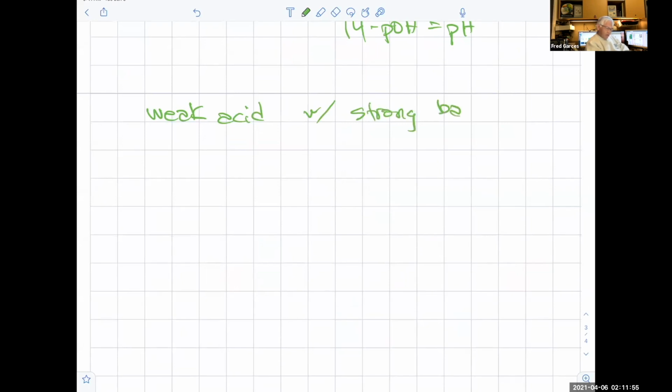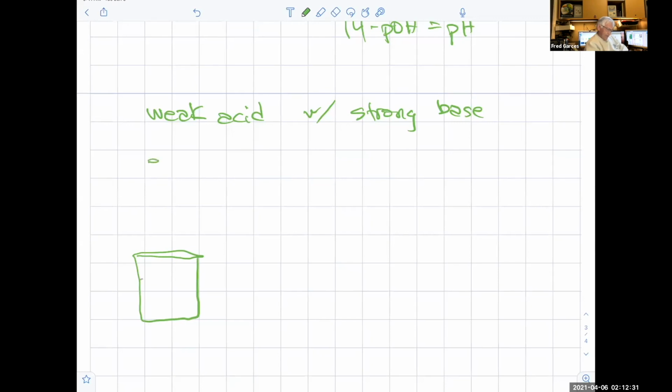We are never going to do a calculation where we titrate a weak acid with a weak base. The reason why we don't do that is because you can control the titrant. If you can control the titrant, why make it harder for yourself by using a weak titrant? You want to use a strong titrant, strong base, because then you can predict the chemistry that initially occurs. Okay, so this is what happens during this type of titration.